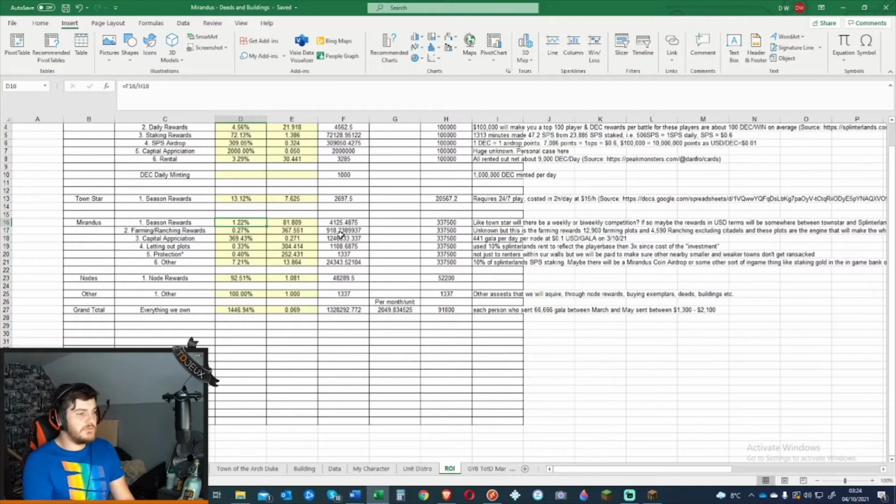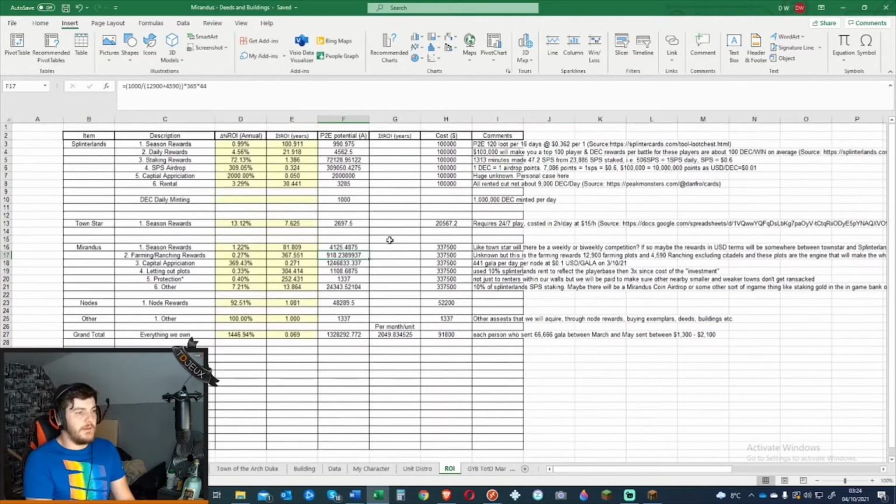Farming and ranching rewards. So again, it's a big unknown, guys, right? But what I've done is I've looked at the 12,900 farming plots in the game, and there's 4,500 ranching plots. Now, I didn't really have anything to compare this to, but originally there was 1 million DEC minted per day in order to just fuel the Splinterlands game economy, because there needs to be some sort of generation of goods that are worth something in the game.